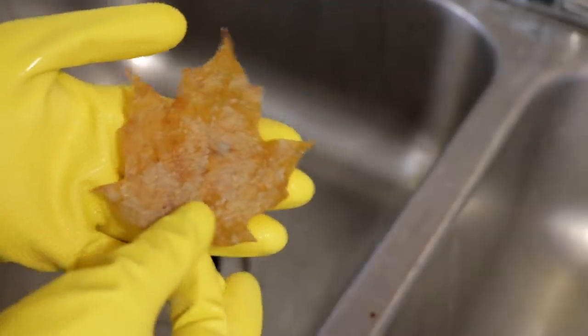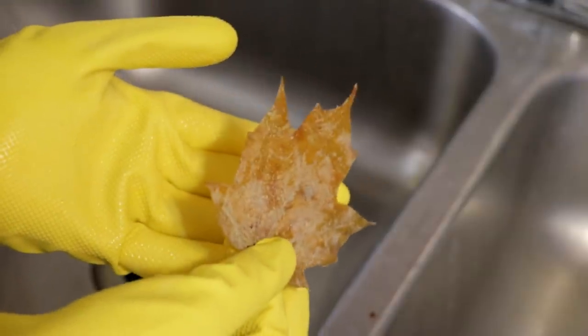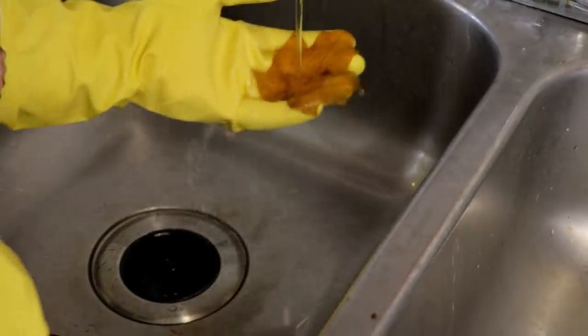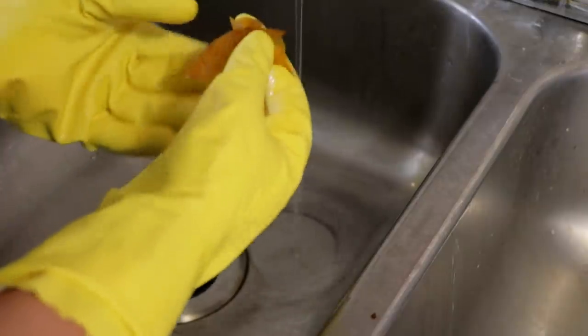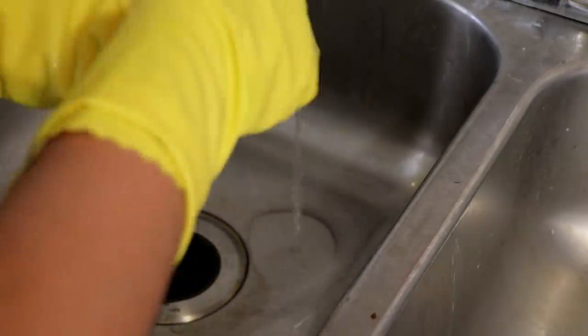At this point I was wearing latex gloves, just regular yellow dishwashing gloves. I took them out with a pair of tongs, and then I would lay them on a towel just to have them chill out, have them relax. You know, they were boiling in some green goop just a second ago. So I took them out, put them on a towel, and then one by one, I would take them in my hand at first and try to get what I'm assuming was a layer of the washing soda that stays on the leaf. So I would just use my hands and rub that off.